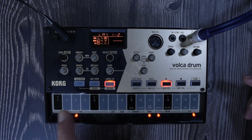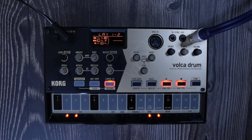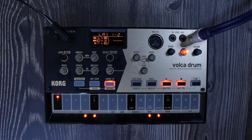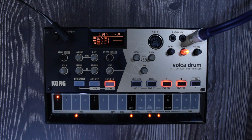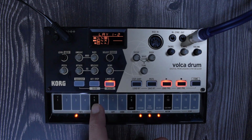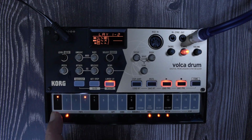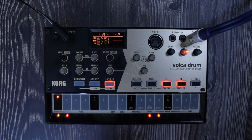Now I'm going to get out of the step sequence, but now we can play on top. And if I do a rec, now we are doing live recording. It's just going to record everything that we do. I don't know what that sound is.